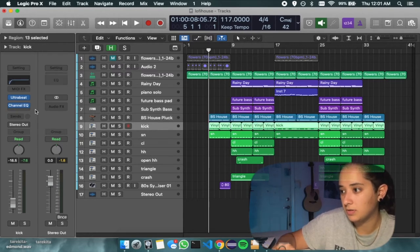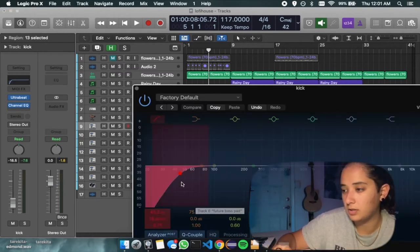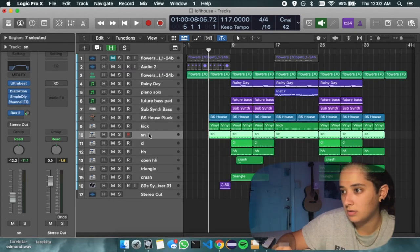The kick, I just filtered out some of the lows so it doesn't clash with the bass. Let's hear that.